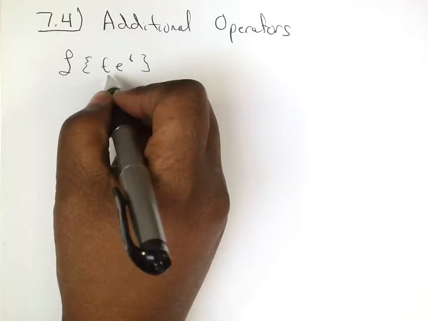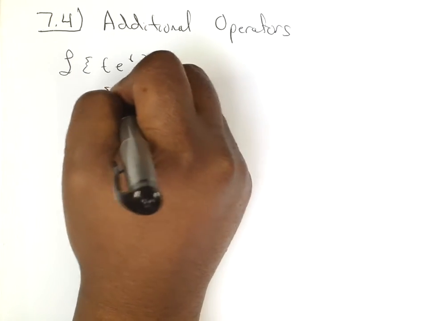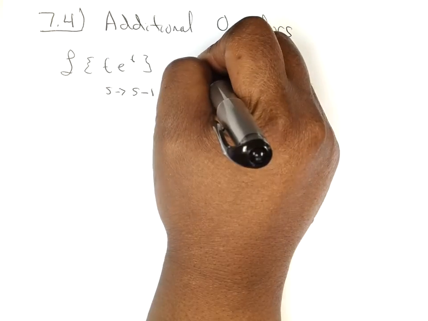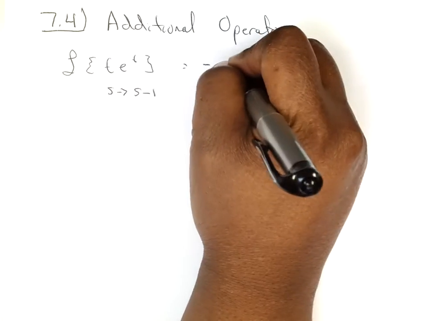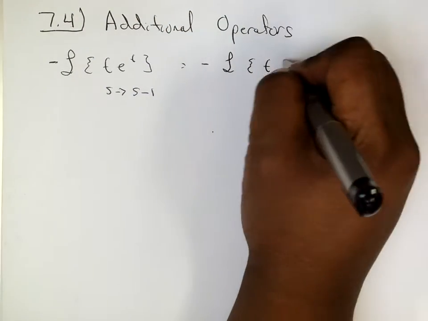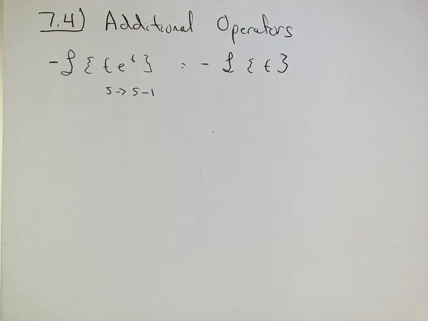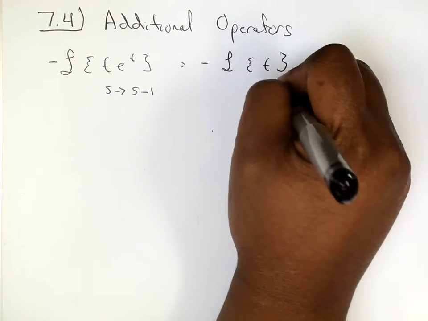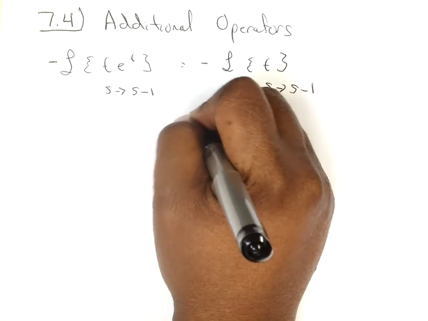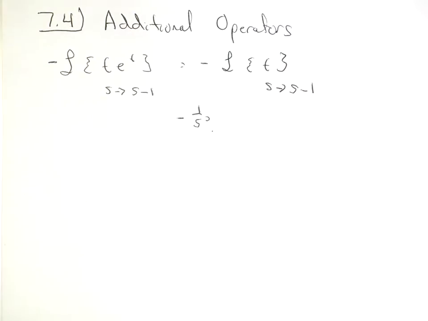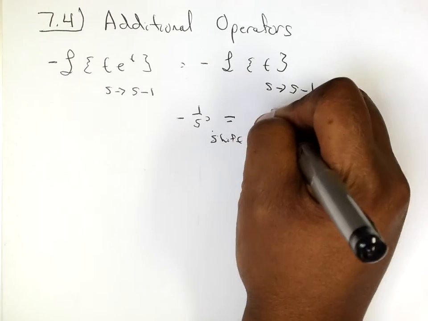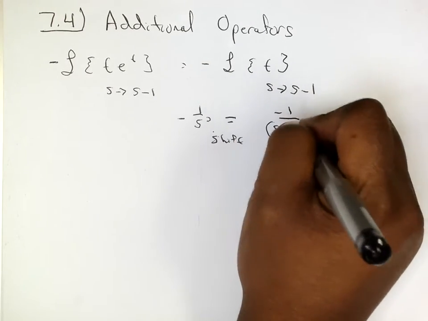So we know that this is just a shift from s to s minus 1, because the coefficient there is just 1, which would just be negative Laplace transform. Oh, I'm sorry, I dropped my negative out front. Negative Laplace transform of t, and then after we find that, we go from s to s minus 1. So the Laplace of t is just 1 over s squared. We have that negative out front, and then when I do the shift, it becomes negative 1 over s minus 1 squared.